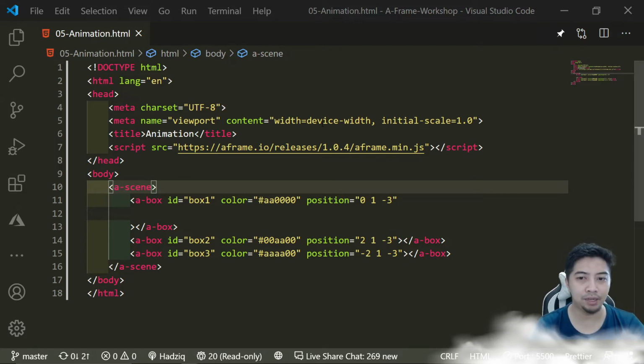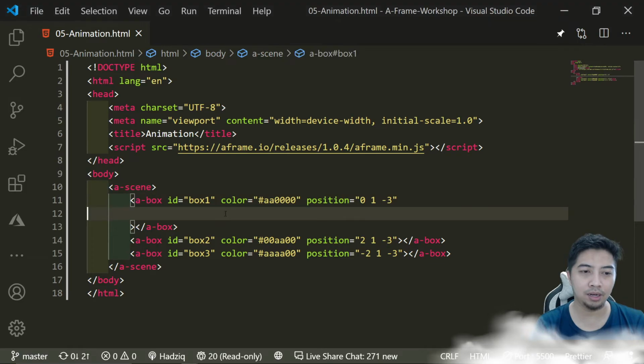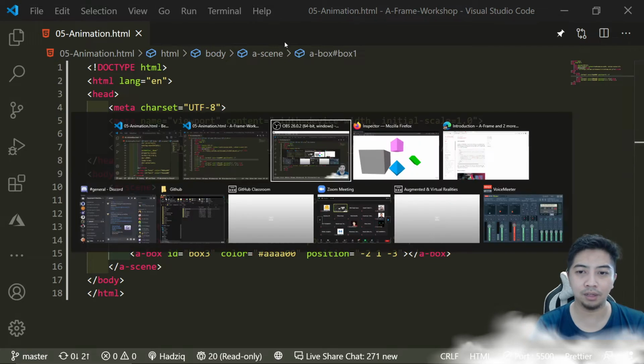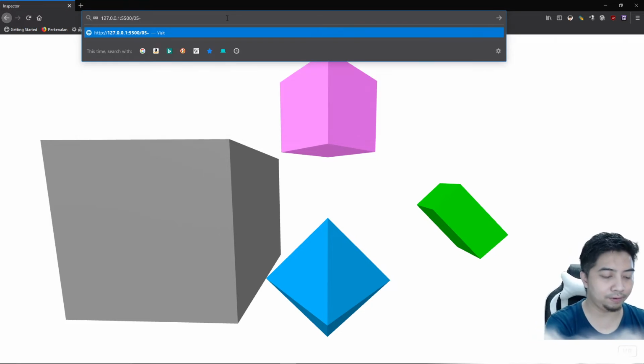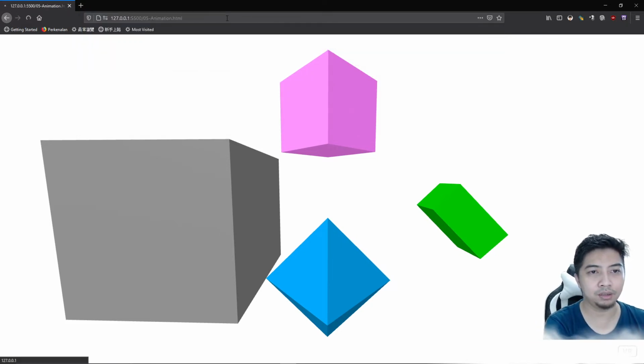As for animation, so far we only have an object, but it's all static. They do not move. Now let's try to move this object. For example, here let's have the initial state of this module, number 5, animation.html.